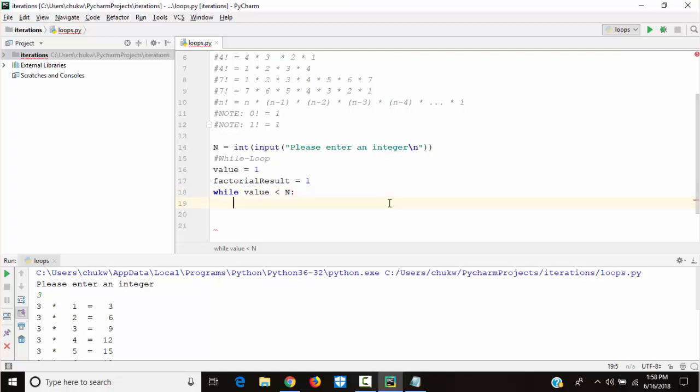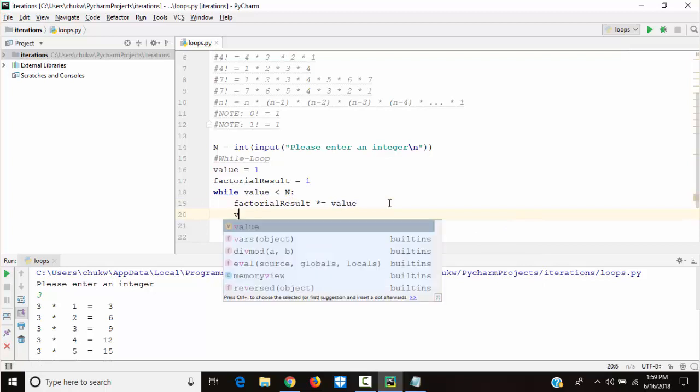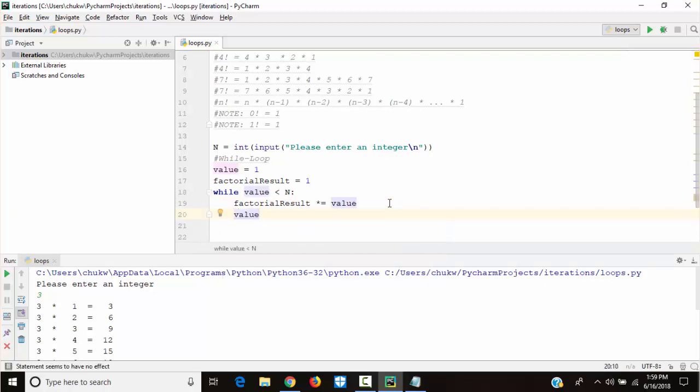Then go ahead and find the factorial result, multiply equal to value, then increment it.